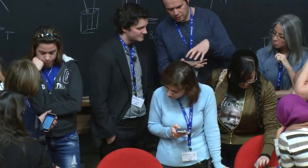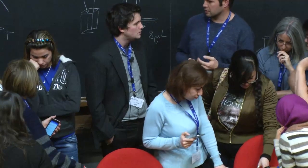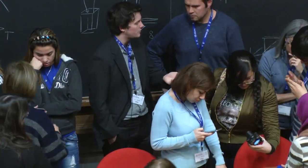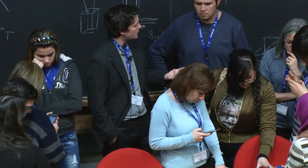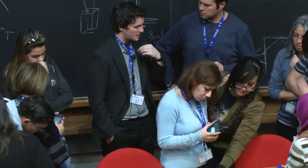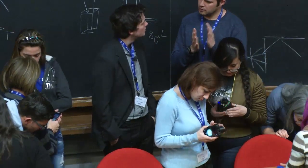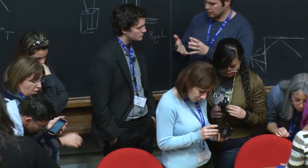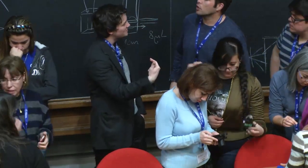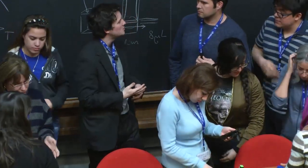Question about the design. You need to print a special case for every type of cell phone that you are working on? Yes, well, that's the way we're doing it now. There could be clever designs. There are commercialized cell phone microscopes that are compatible with different types of phones. They're not as large field of view and not as high quality images as this. But with clever mechanical design, you could adapt it to other phones and have it be modular. What about the coupling between the phone and these casings? Is there any problem of alignment? Maybe. These Nokia Lumia phones are good because the camera's in the middle of the phone. iPhones, it's on the corner. That would lead to some awkward design, but you could still design a system around it, it's no problem.